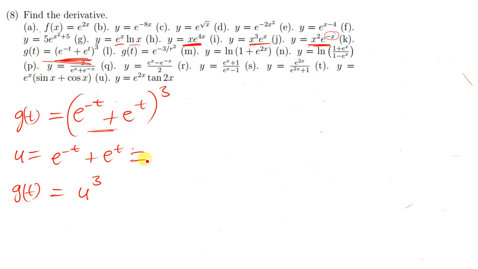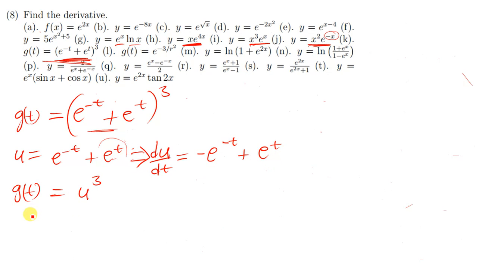So from this we can get u prime, let me not say u prime but du dt, from this expression. So du dt will simply give me, when you differentiate the power there, negative 1. So negative 1 times the whole function, I'm going to get negative e to the power negative t. Then we have this other function. When you differentiate e to the power t, you still have e to the power t. Why? Because when you differentiate t, you get positive 1. Positive 1 times the whole function, you still get e to the power t.